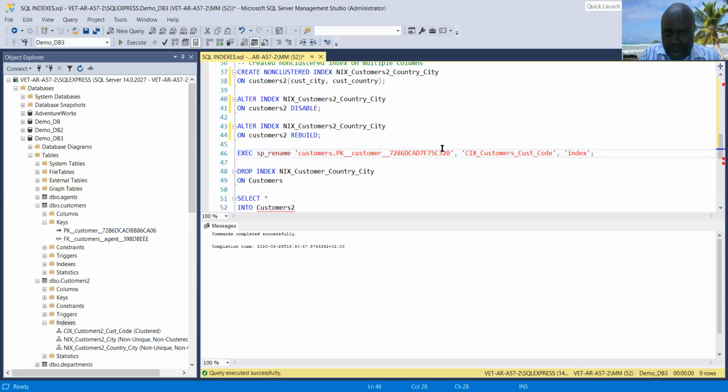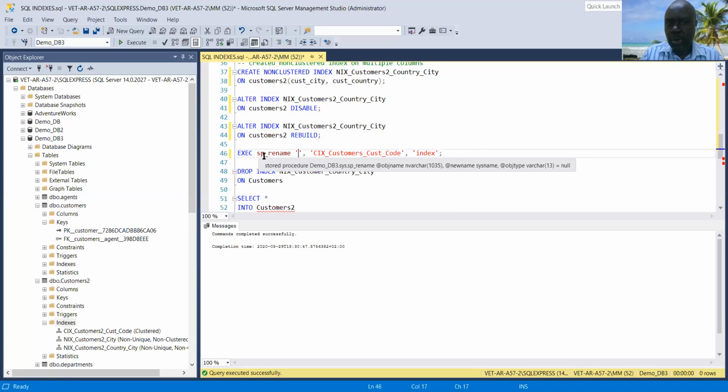I need to change this because I'm copying from another. What is important here is to remember that this is a stored procedure.